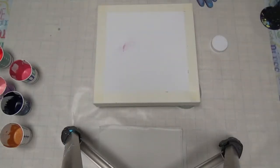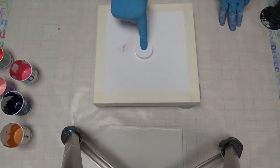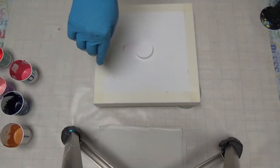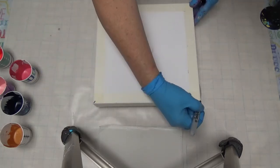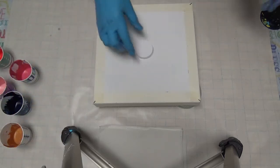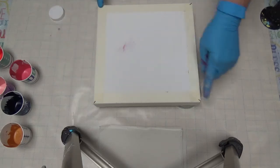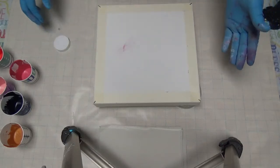So let's get on with this, y'all. I'm ready for fun. All right, here's my middle. This time I am going to mark it. Maybe I should mark my tape and make sure I stay, because this isn't going to matter. It's probably going to be covered with paint. But anyhow, I want to make sure that I'm in the middle this time. Last time was a little off center. It kind of moved, I think, on me. But it's very possible that I didn't find center. But I can kind of see it better now that I have these little marks. Okay, so that's going to be my ring. Again, that's just a little simple 10 by 10, okay?